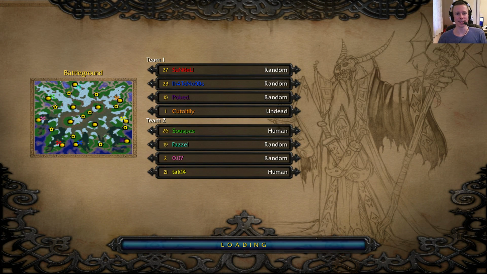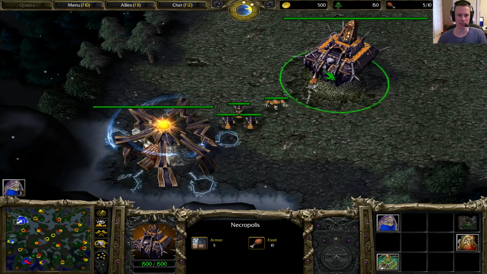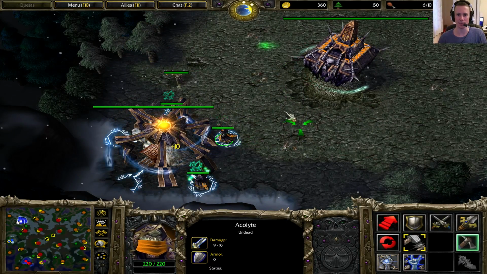Well, there it is. Hello and welcome to a Warcraft 3 4 versus 4 random team game. Battleground is going to be our map, and here we go. Are we going to be on the outside or on the inside? No, we're on the outside. Okay, that's kind of standard, but that's fine.